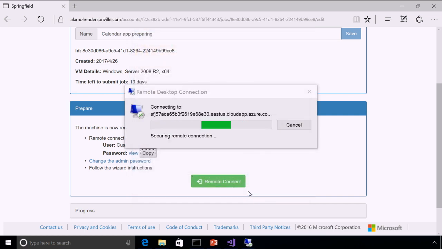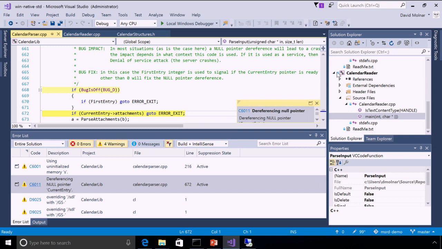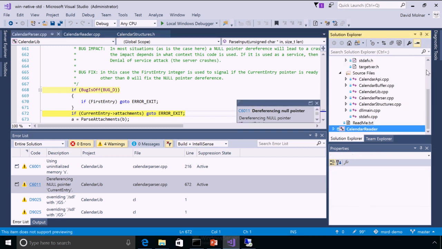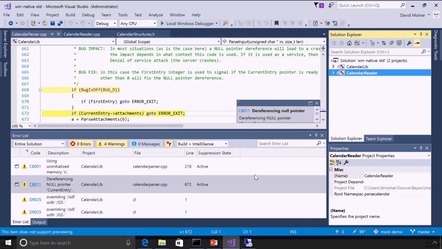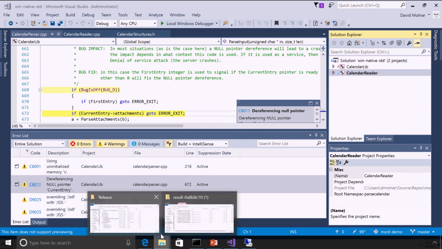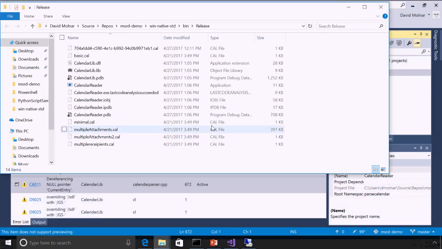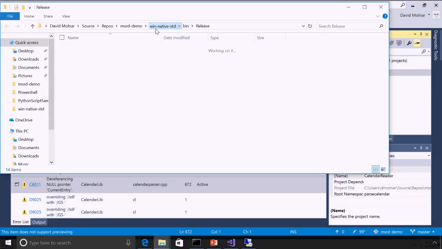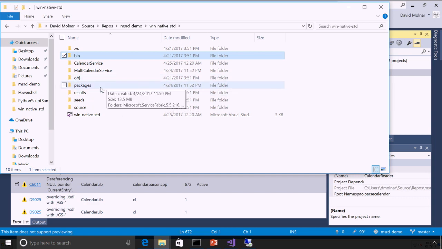And it'll just take a second here to connect. But remember, what we're doing here is we're creating an entire virtual machine in the cloud where you can take everything you need, all your dependencies, bundle it up, and deploy it just the way you would deploy to any other machine in the cloud. So for example, over here, I've got my calendar reader. I've got my calendar library. And what you can do now is say, okay, I need to know what those dependencies are. I've actually already, to help us, gone through and wrapped them up into a zip file that I can just copy and paste over.